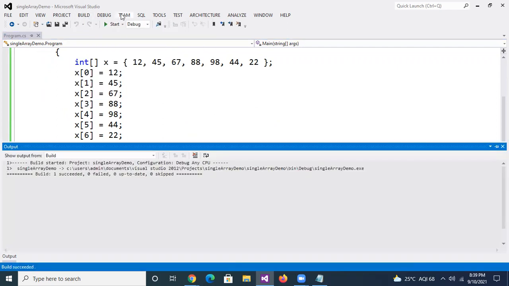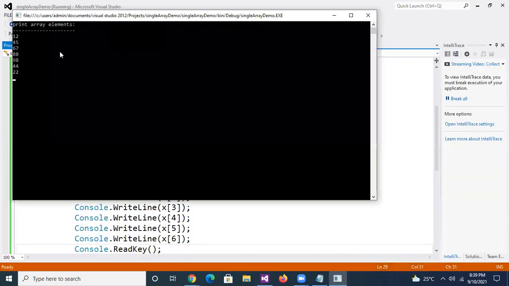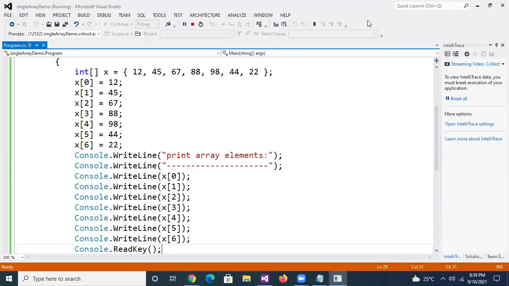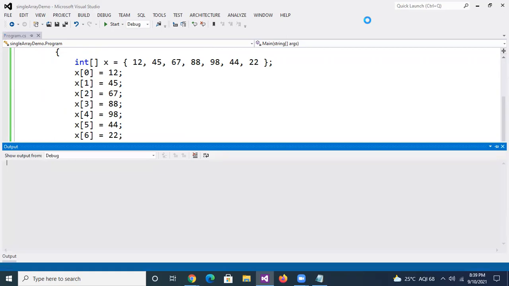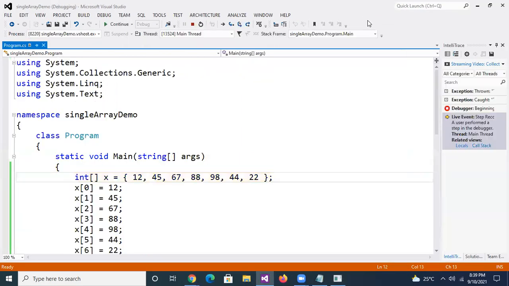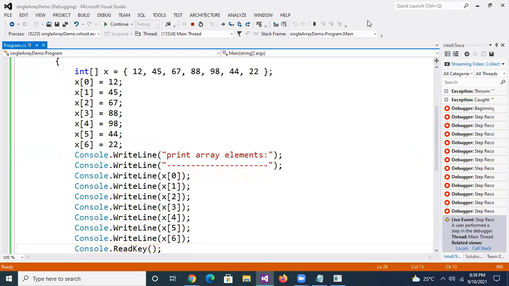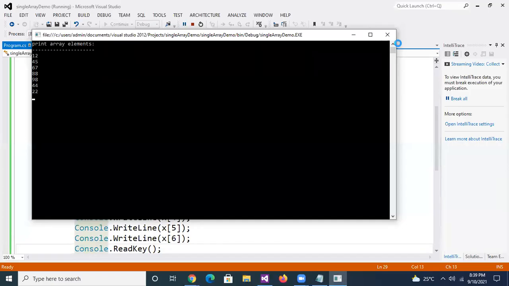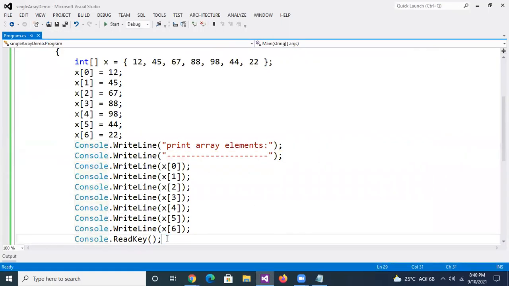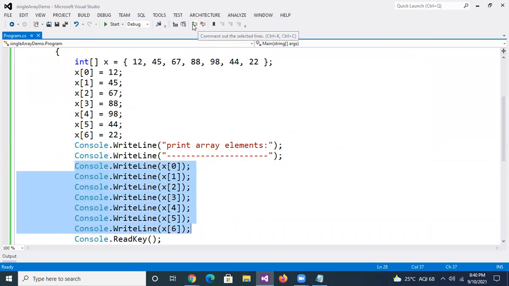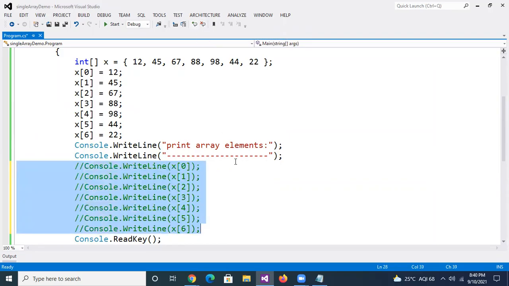Now see, build solution, then debug. Column matrix. If you go with the debugger, F11, it is going to take a simple direct way. Now, if I want to print the same thing as a row matrix, select all these. Observe here, this is the comment. So, commenting and uncommenting. I'm commenting, all the lines are commented.